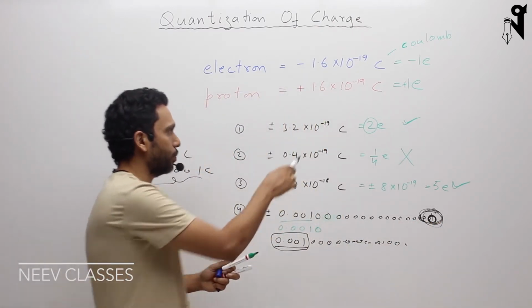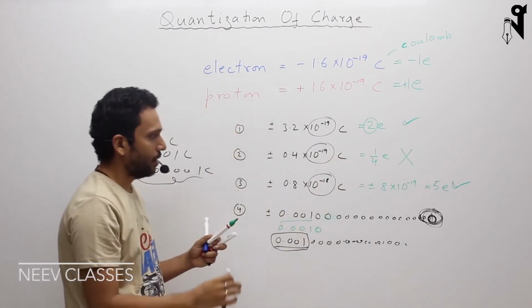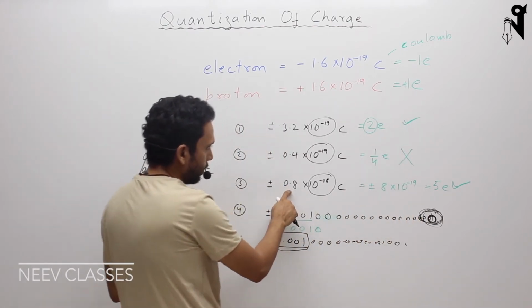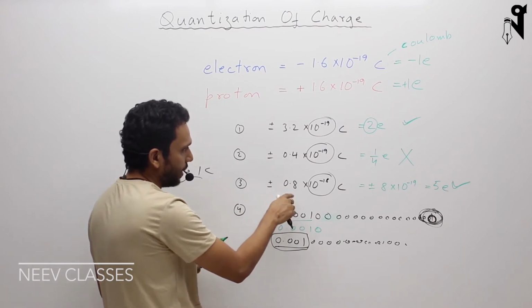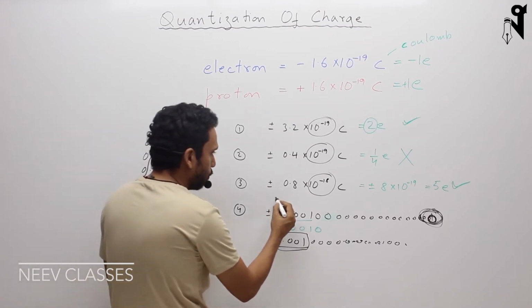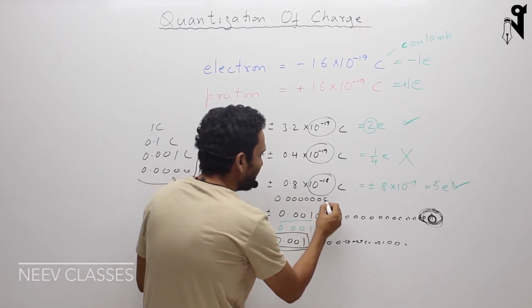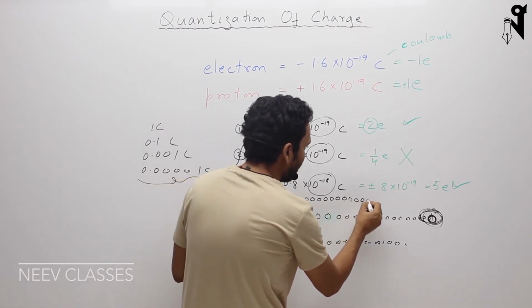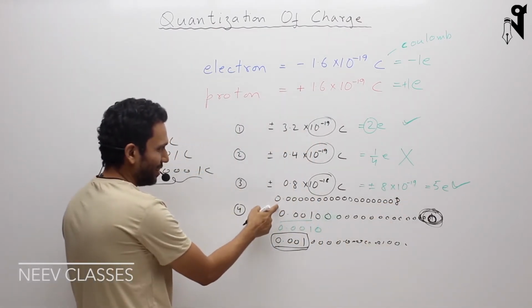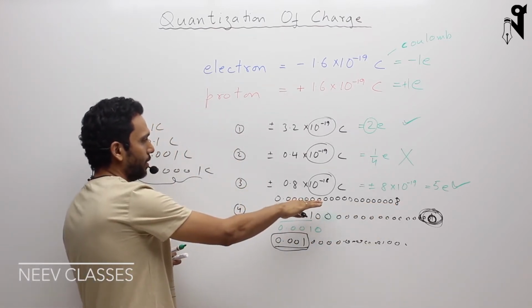Then you will have to go into the precision. So mentioning a 10 power minus 19 or 10 power minus 18 is telling you that we are going for so many zeros. So this question in fact would be 0.8 divided by 10 power 18. That means it would be 0.1, 2, 3, 4, 5, 6, 7, 8, 9, 10, 11, 12, 13, 14, 15, 18 and an 8. This one is this.